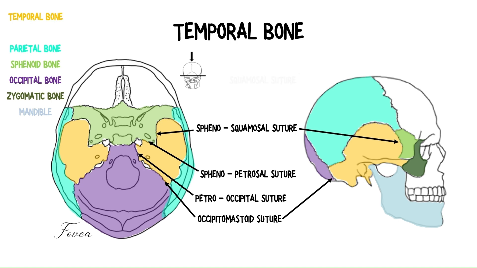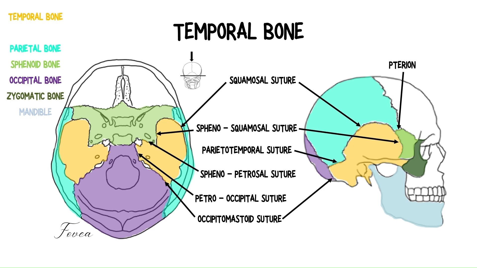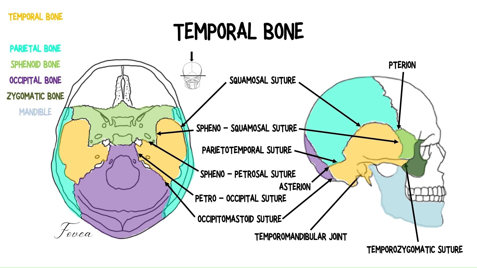With the parietal at the level of the squamous suture. From the pterion, it extends posteriorly, curves inferiorly, and continues as the parietotemporal suture. Along its course, we find the pterion and the asterion. With the zygomatic bone at the zygomaticotemporal suture, or temporozygomatic suture. With the mandible at the temporomandibular joint between the mandibular fossa, an articular tubercle of the temporal bone, and the condylar process of the mandible.